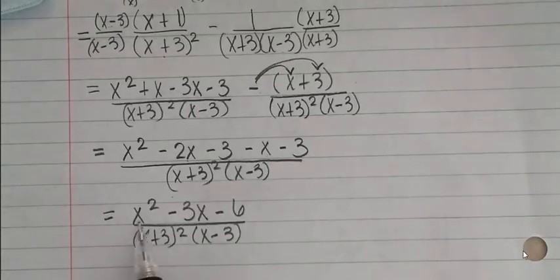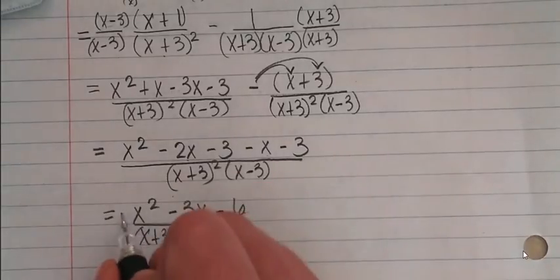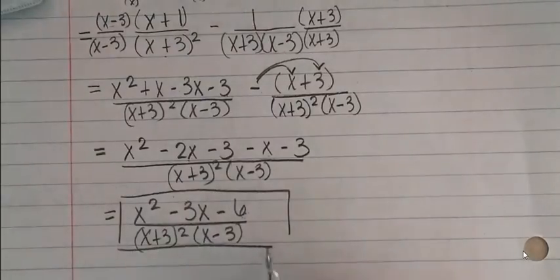Again, I'm going to ask myself, can I factor the numerator? Well, it's possible I could get an x plus 3 or an x minus 3. So let's think about that. What are factors of 6? Well, it's 3 and 2. And is there any way to add or subtract 3 and 2 to get 3? No. You're either going to get 5 or you're going to get 1. So I am completely done.